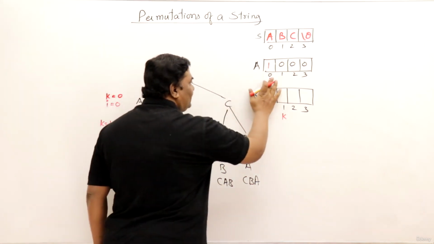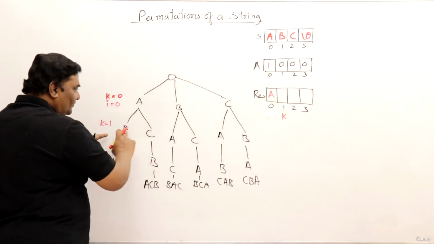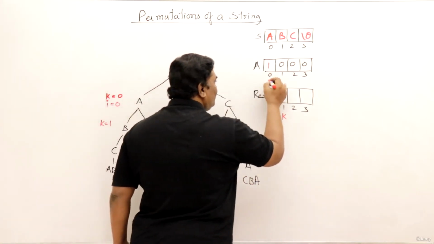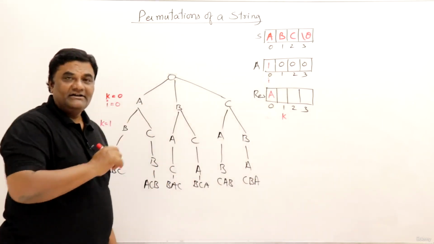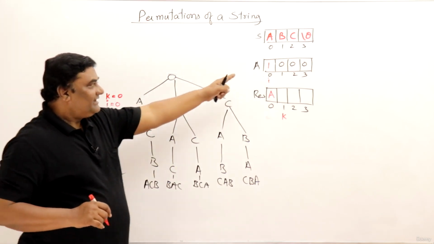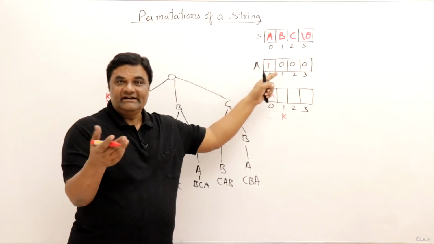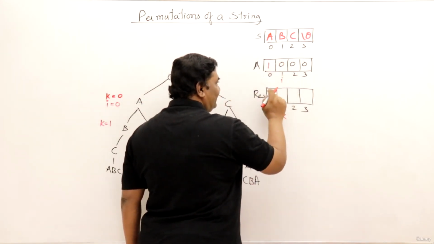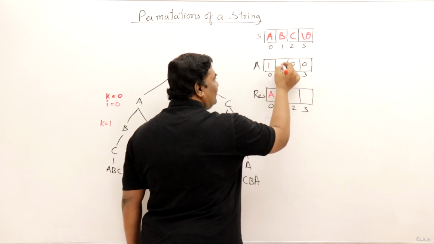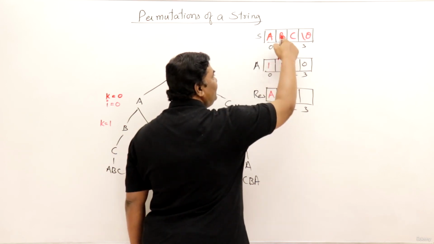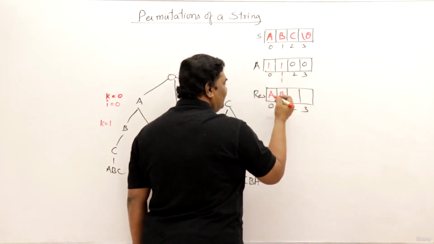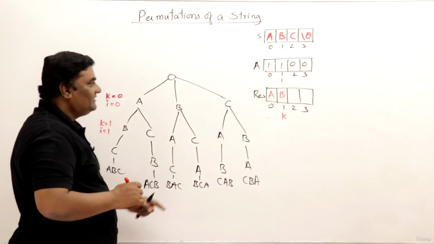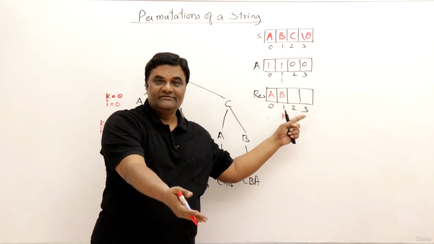Then what about I? Now at this level also, I should scan through the entire string. So again start I from 0. I is 0, is that alphabet available? No, we have already taken it. Then I plus plus. Is this alphabet available? Yes, it is available. So mark this as 1. At this place, B is there in the string. So write B, right? So I is now at 1. Then call itself again for the next level.